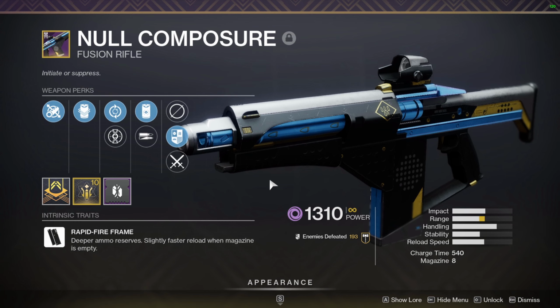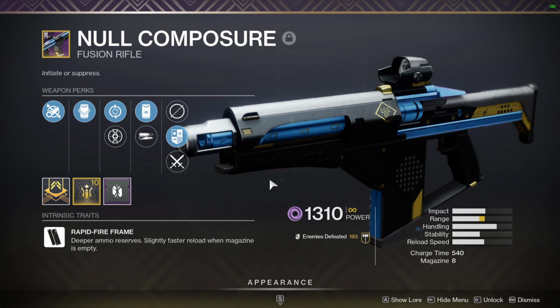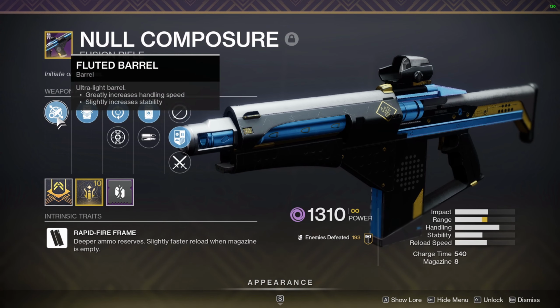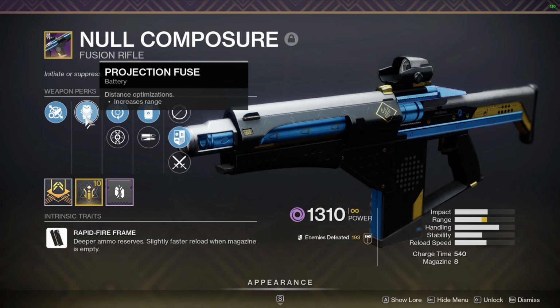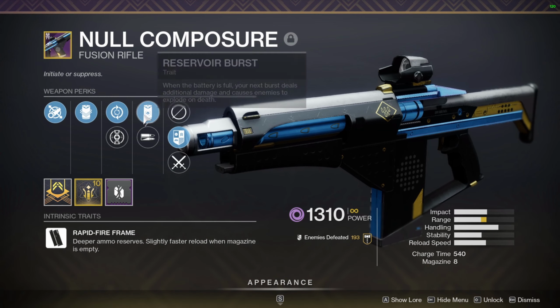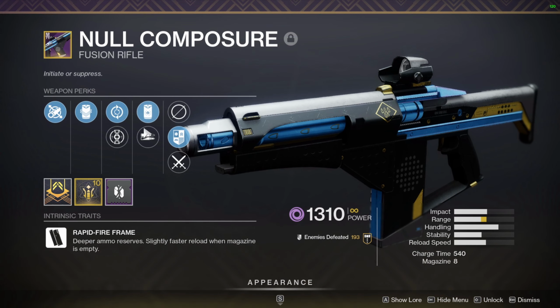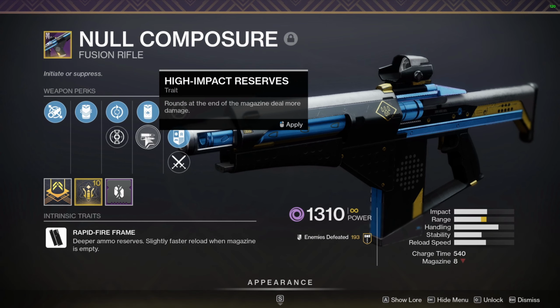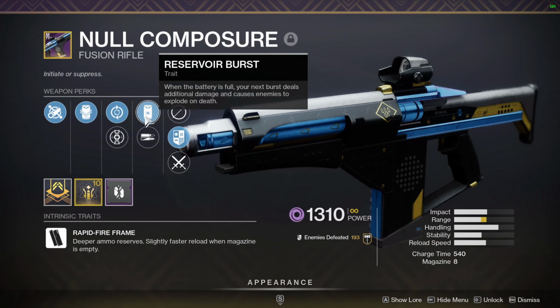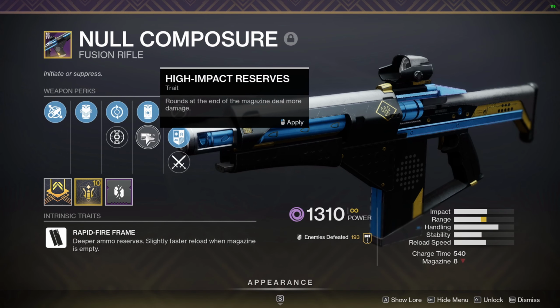Alright, so now let's get into the weapon perks and everything that you need to know about it. To start off with, for the barrel it's got a fluted barrel. For the mag it's got a projection fuse. For the first slot we have Feeding Frenzy and Heating Up. And for the second slot we have Reservoir Burst and High Impact Reserves. I would definitely recommend Feeding Frenzy and Reservoir Burst for PvE, and then Heating Up and High Impact Reserves for PvP.